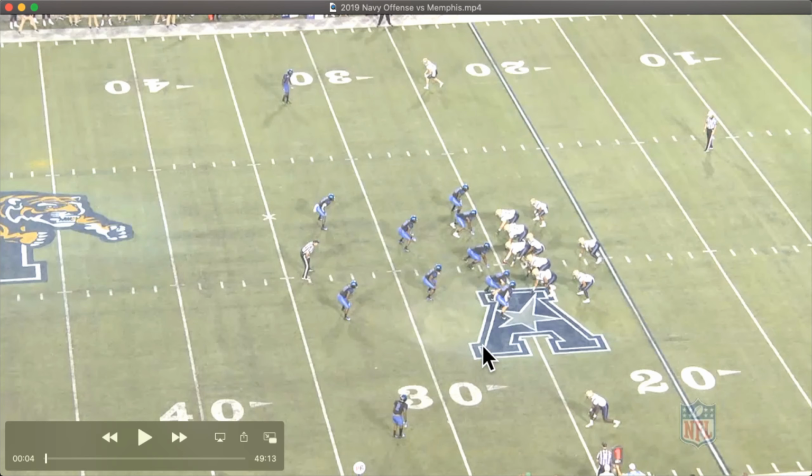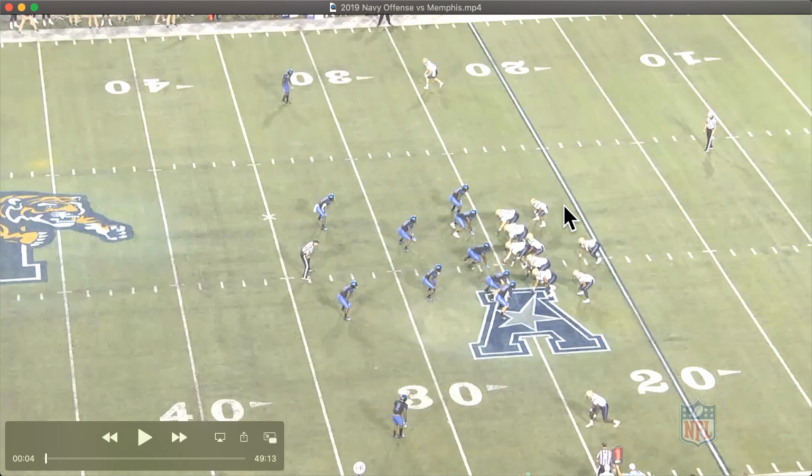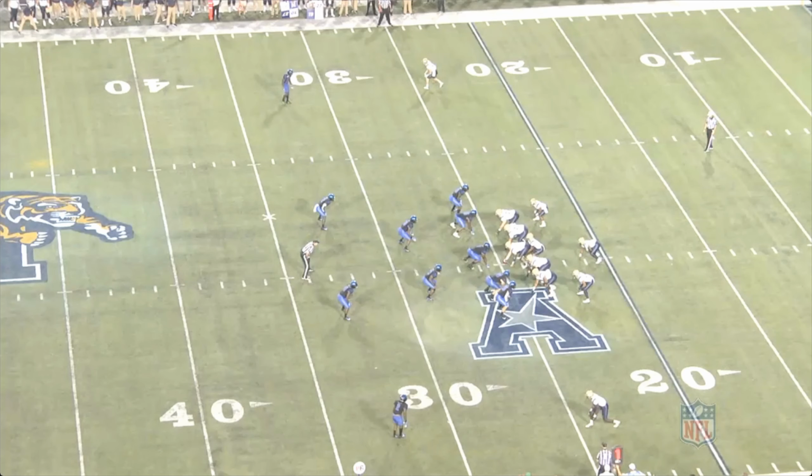So when you get to the middle of the field, the boundary guys are going to be on the left generally, and the field guys are going to be on the right. Hold on, I'm flipping that from the offense. It doesn't matter. They have an automatic where they're going to go when it's in the middle of the field. I think as an offensive coach, sometimes my right and left from the defensive side gets turned around and then I get confused.